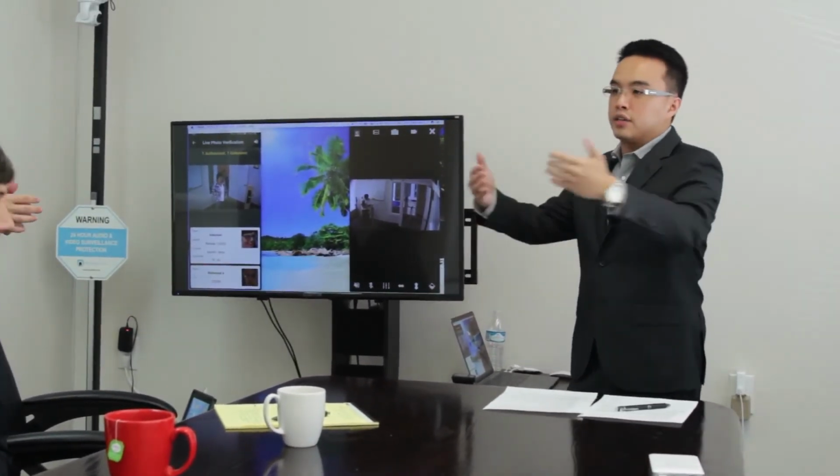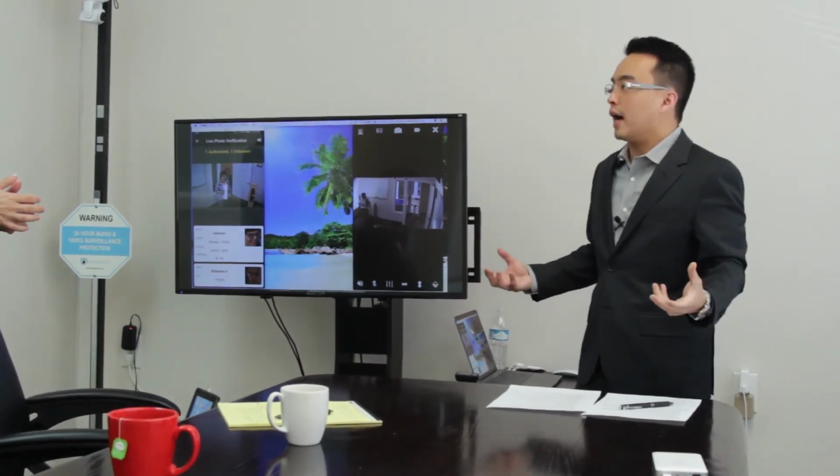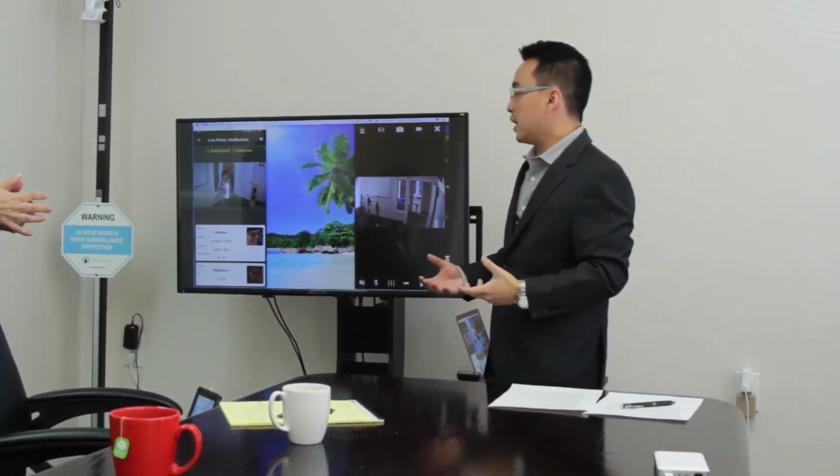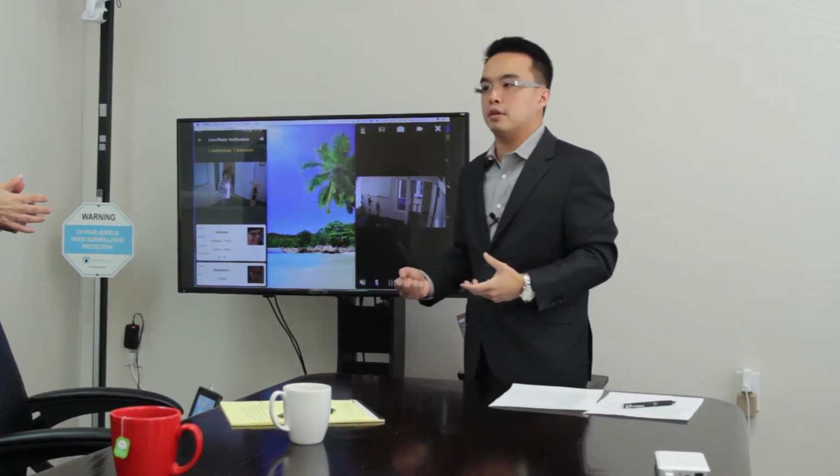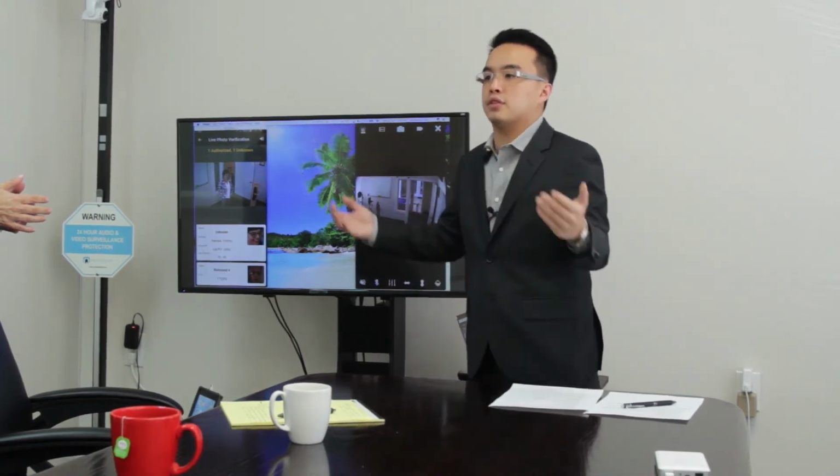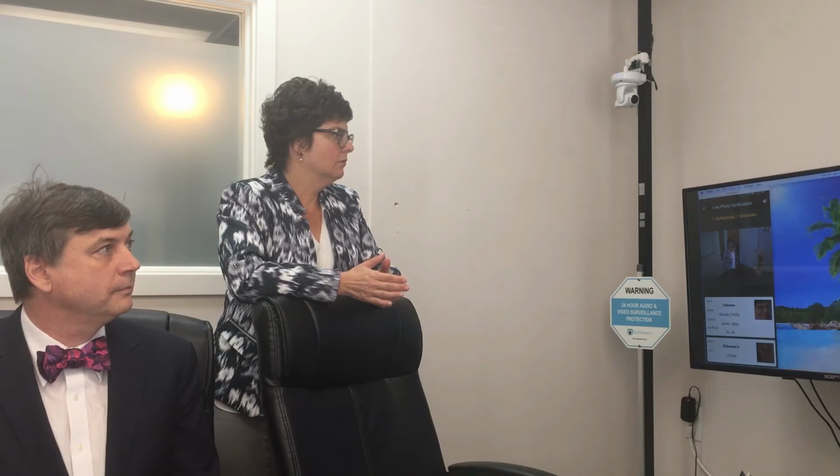The door lock again is not the only thing that you could do. I could have it do the opposite. So let's say if it finds an unknown person, then I want it to activate a siren. I want it to send me a notification. I want it to do something that will deter that.